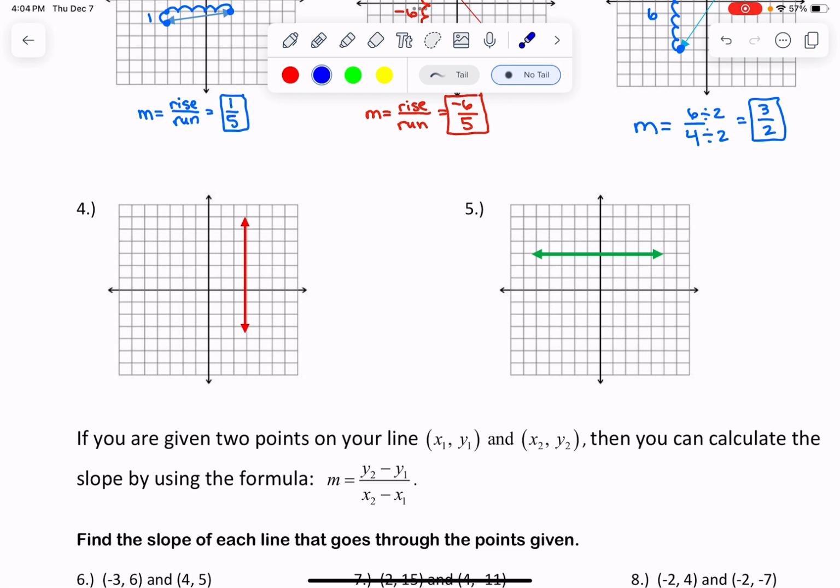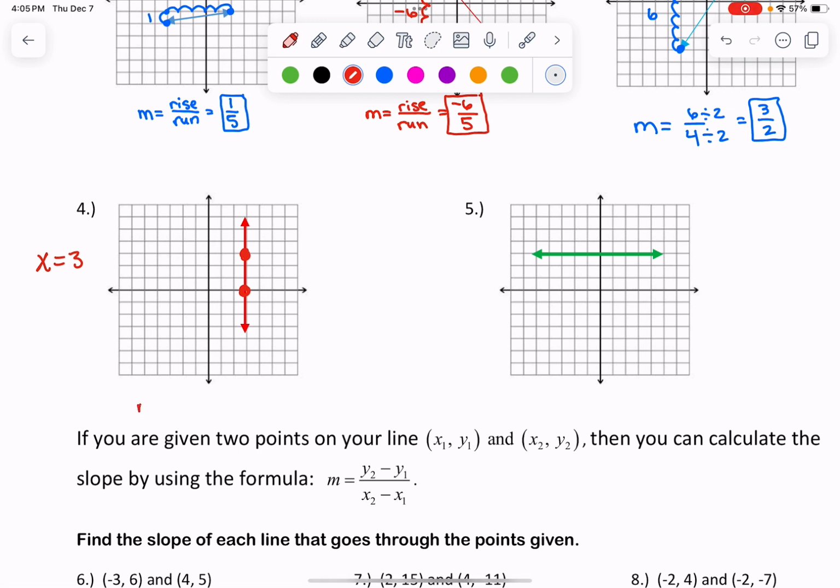Now, if I take a look at my first one here, I've got a vertical line, and we know that vertical lines have an equation like, let's review, x equals. It passes the x-axis at 3, so the equation is x equals 3. Now, how do I get from one point to the other? I'm going to choose 2 points on my line, this guy and this guy. I can choose any 2 points on my line.